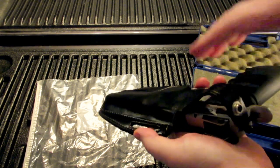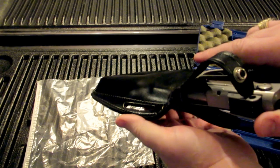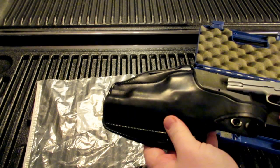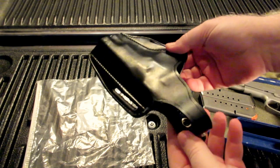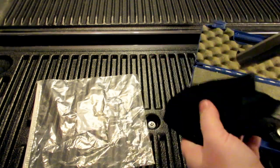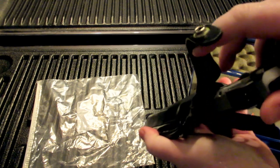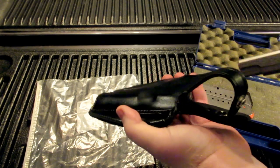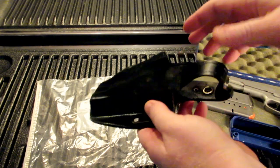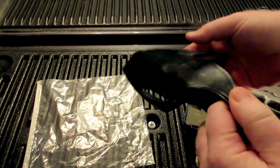The reason for that tightness is the way leather holsters are molded. You'll see on some videos where craftsmen demonstrate how they make holsters — they will actually wet-mold them, taking them and putting them into warm water and molding them that way. That's a good process, however what happens is that as the leather dries it will actually shrink, and once it shrinks the gun fits much tighter into the holster and needs to be stretched back out. You want to loosen it up by stretching the leather again, but only doing it dry — you don't want to put it back in water.